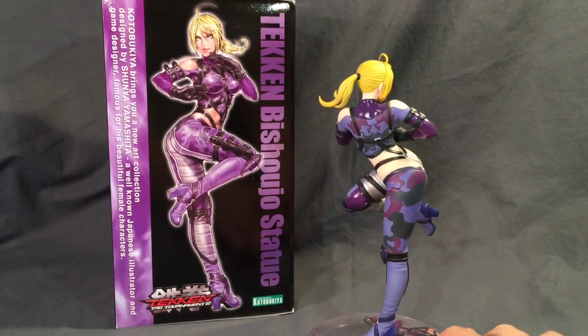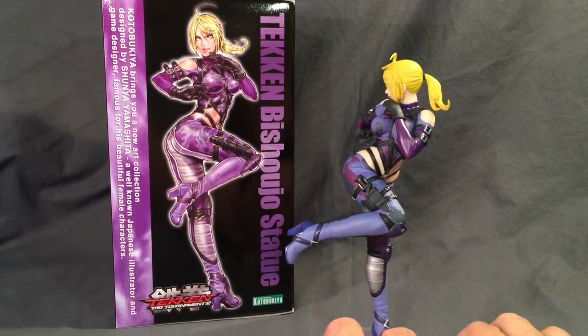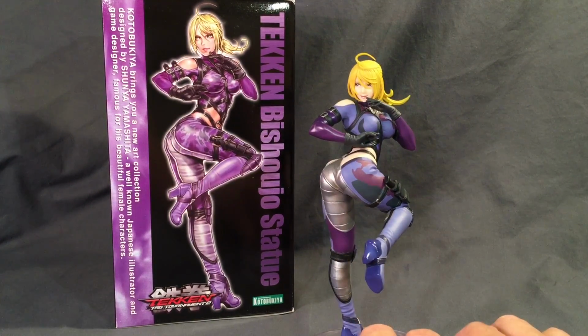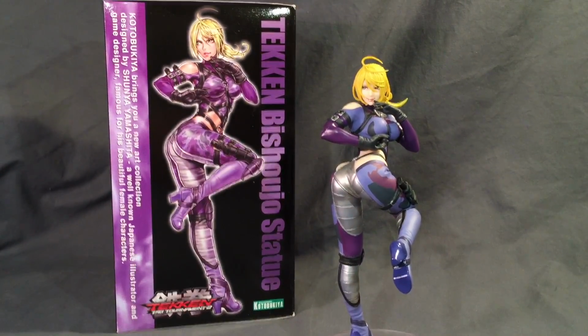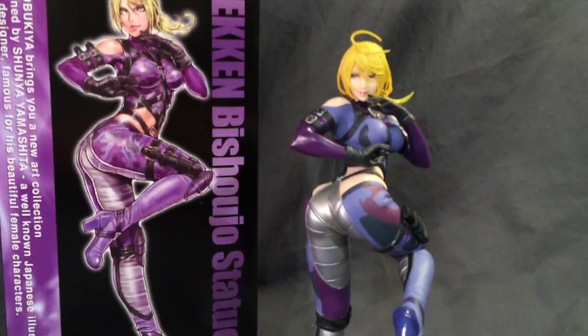It's not a bad pose. I dig it. It's still a little weird. It looks good. I'm not going to complain. So she is pretty well done here. She's got some pretty nice paint apps, I must say.